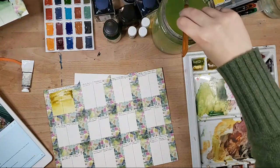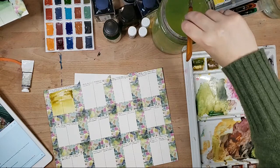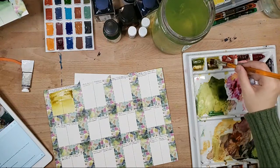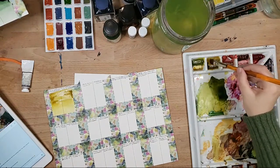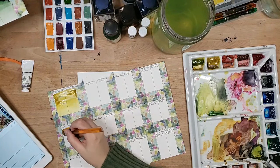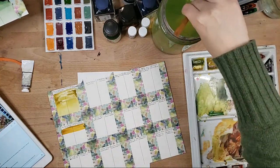Oh, you have the PV23 and PG8 next to each other. I love mixing violets with greens. It's like my favorite thing. They mix so beautifully. And I feel like a lot of that first sheet is just making me sad because it's all gonna fade away. Anyway, whatever. We'll deal.